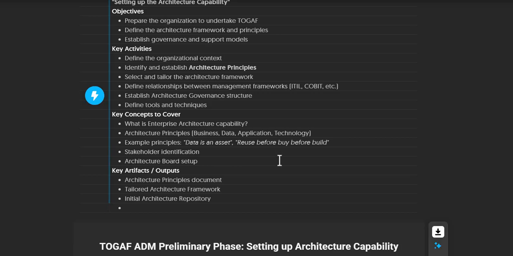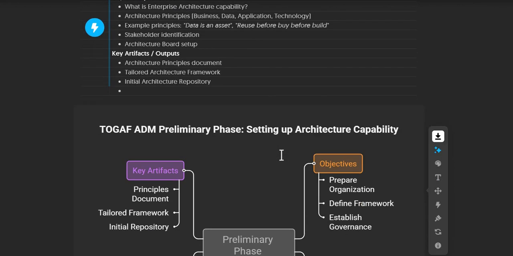Architecture principles are nothing but business, data and technology principles defined. Then the stakeholder identification, architecture board members, and the key outputs are principles, tailoring the architecture framework, initiating the architecture repository, and architecture principles, which are enabled in the first phase.